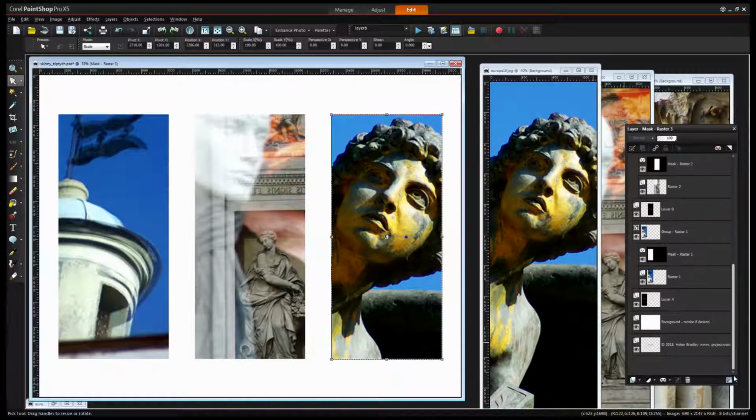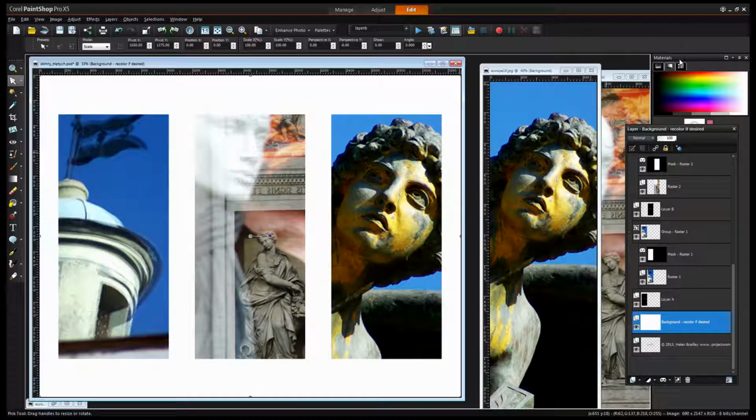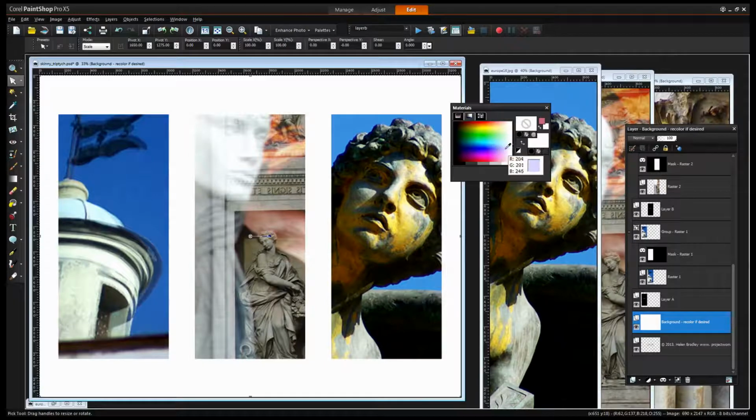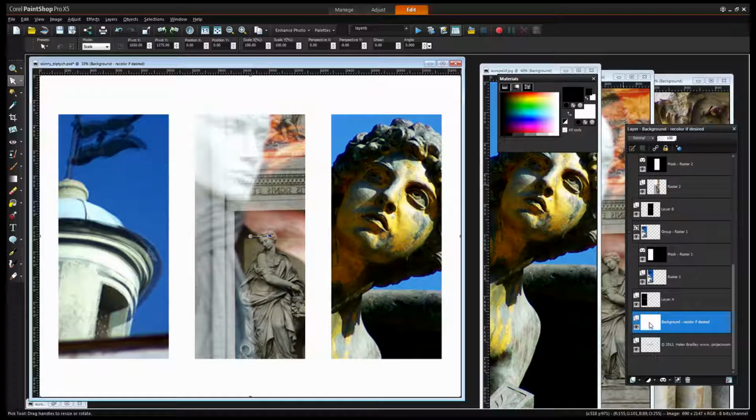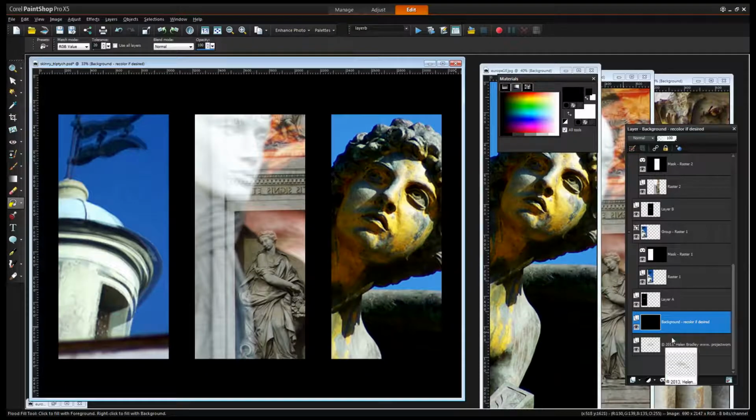Once you've done that, all you need to do is think about what you might want for a background. If you want the background to be recolored, you can do that. And to do this, I'm just going to show the materials palette, which seems to have disappeared on me. So here's my materials palette here. And I'm going to select black as my foreground color. So let's just go and target a very dark color. It's nearly black, it'll do for now. I have my layer selected, so I'm going to go to the flood fill tool and just flood this background layer with black. And now that's my completed image.